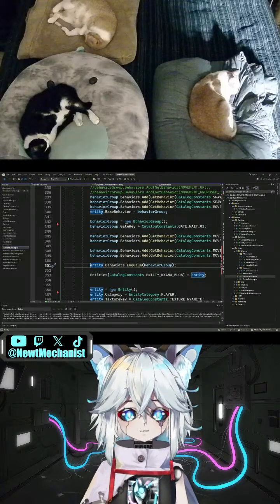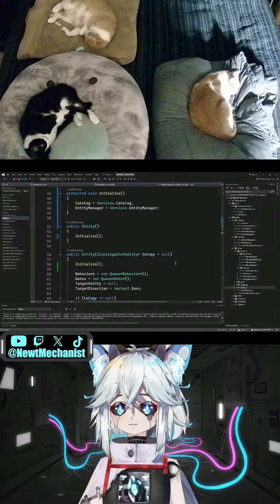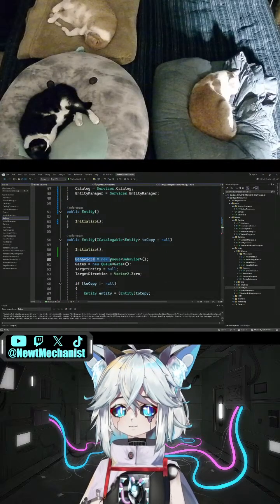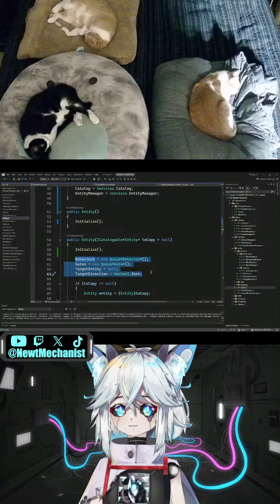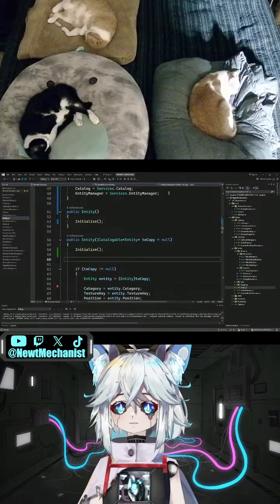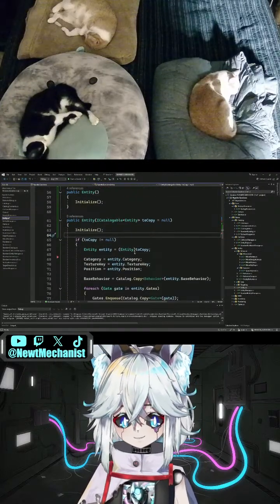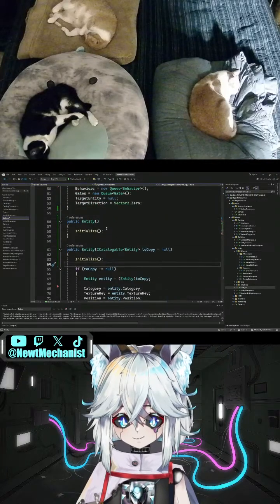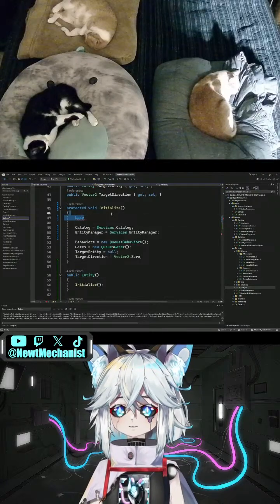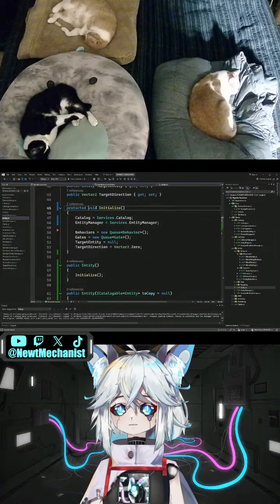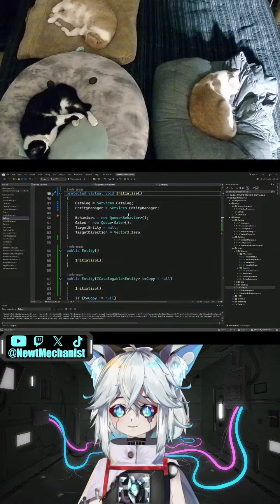Oh, it's okay. Entity behaviors, not behavior group. Then when we call initialize first, we call just in case we need to override initialize later.